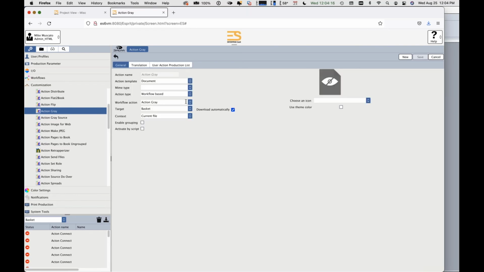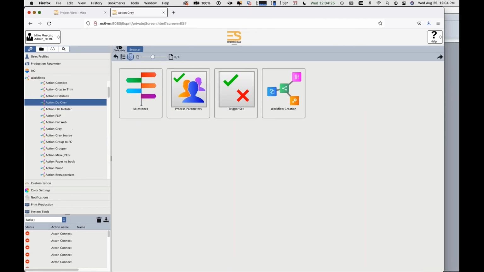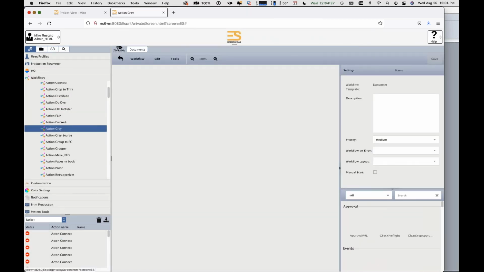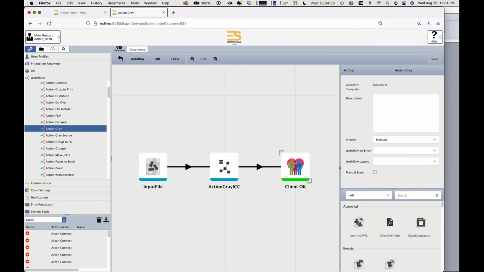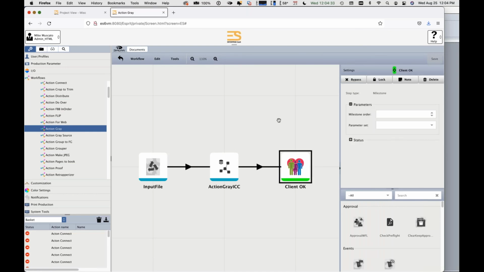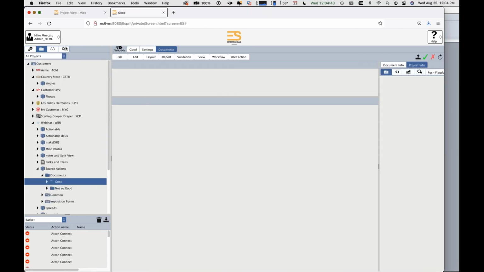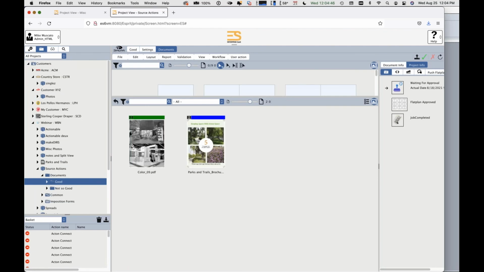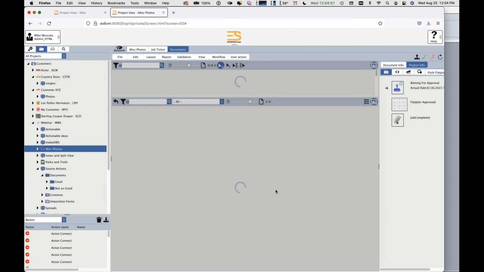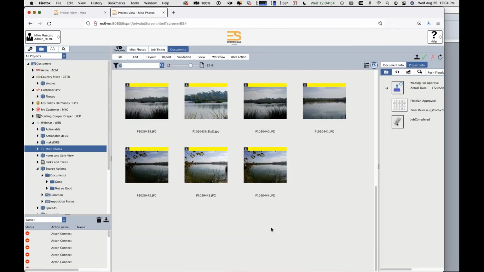My workflow action is action gray and it's set to download. Look at that guy. In order to use that silly option, you actually put a milestone in the workflow that is being called by the user action. And to me, this completely defeats the purpose and the philosophy of a user action. Because watch what happens now. I'm doing my silly grayscale business again, but you know, so it goes. You convert them to grayscale, it's pretty obvious you did something to it.